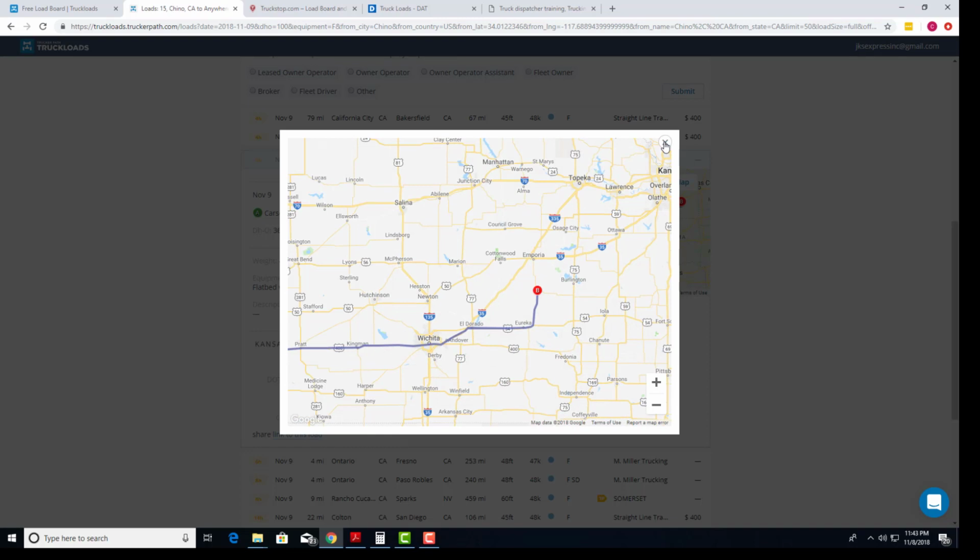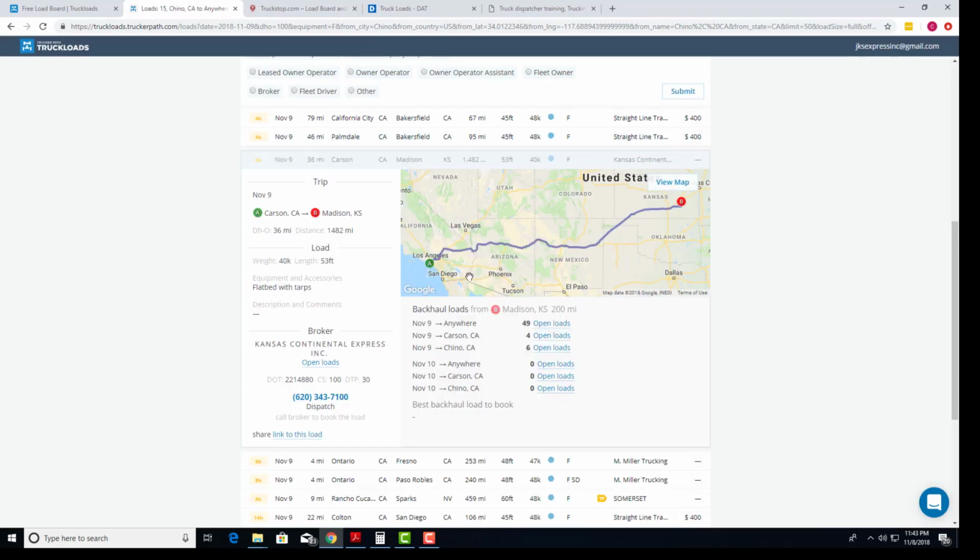So as you can see there, that's a cool little tool it has. Something simple, but really nice to have if you want to be specific and see which lanes and what highways this driver will be going through, and then you will have an idea if this driver wants to go through there or not. So it's just one of those little cool features that this actually has to offer.